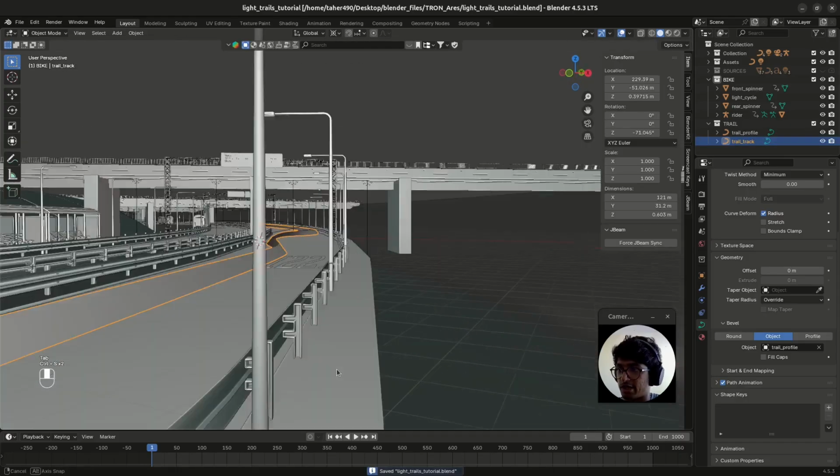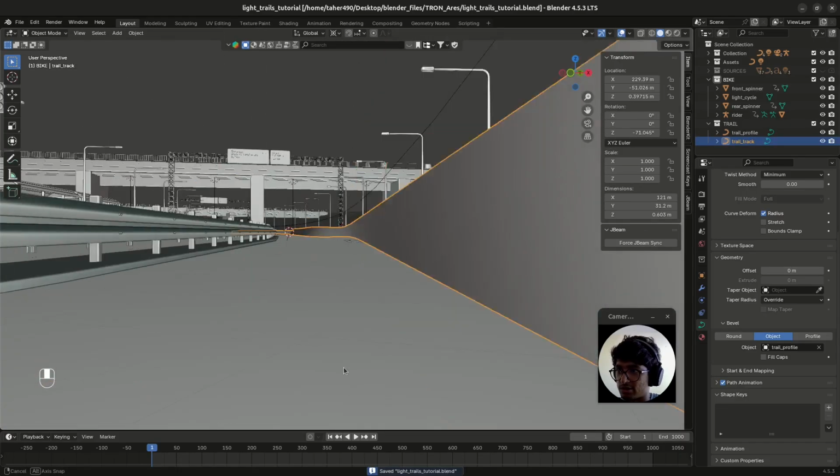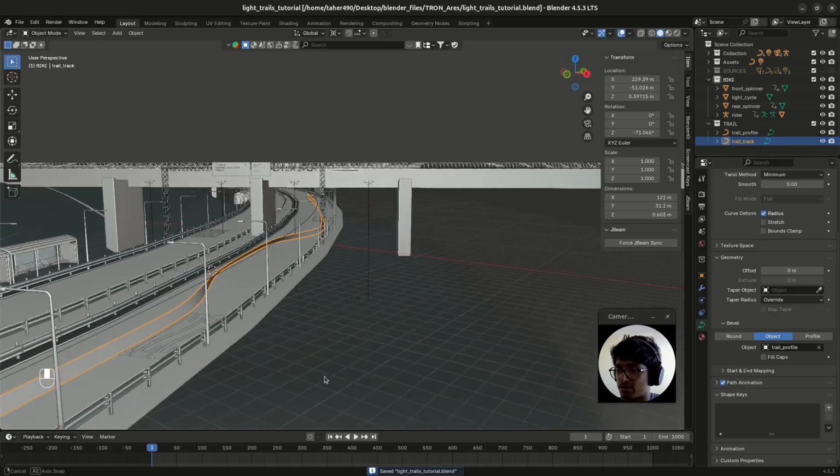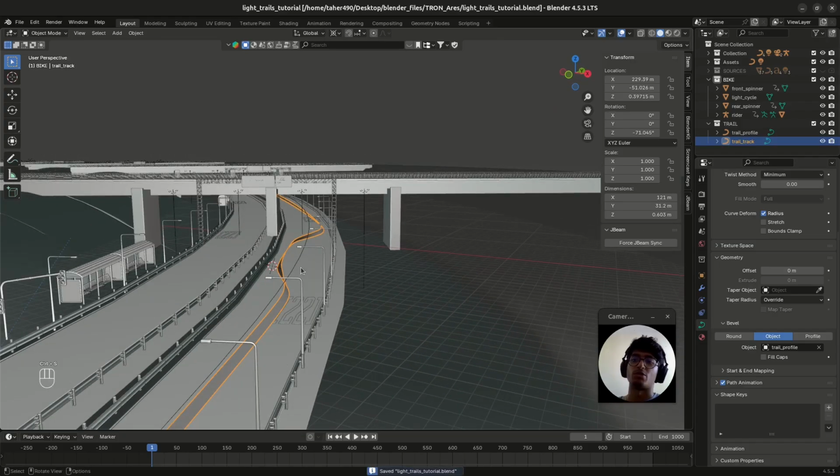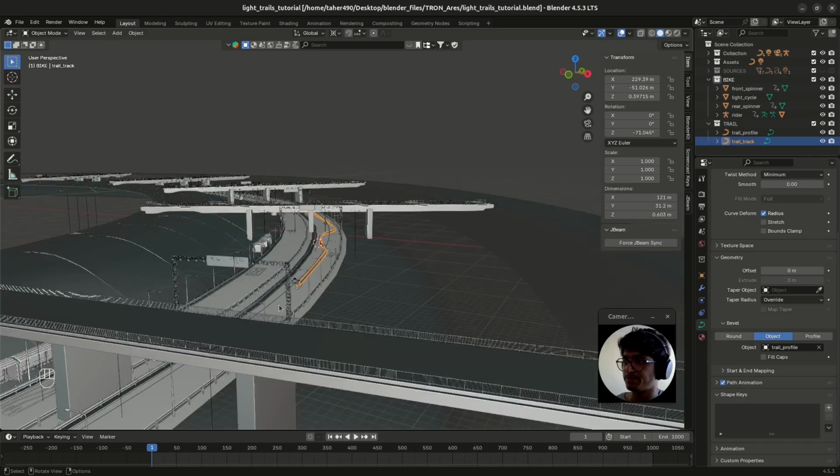And that's our track, right? It's got that tilt and everything. So this will do. So obviously feel free to take this and extend it to your use cases. So if you want to make it longer, if you want to add more complexity, if you have obstacles, just curve and meander around them the way you want.